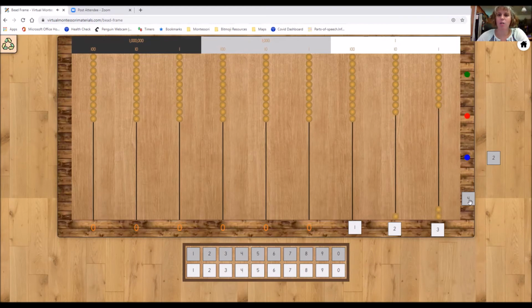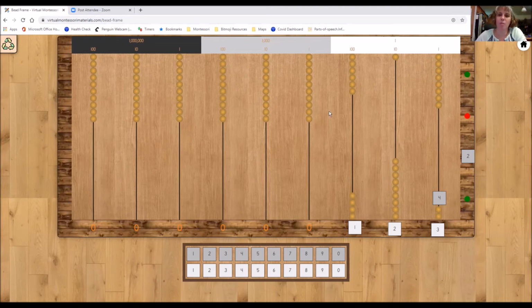Now I have 2, 4 times. 4 groups of 2. 4 times 2 is 8. 1, 2, 3, 4, 5, 6, 7, 8. Okay, now 1 times 4. 4 groups of 1. 4 times 1 is 4. Okay, now we've done our unit. So I'm going to put my 10 back in there, and I'm going to put my unit. I'm just going to put it on the line so that we know not to start here. So that's my unit. And the 10 starts on the 10 line.